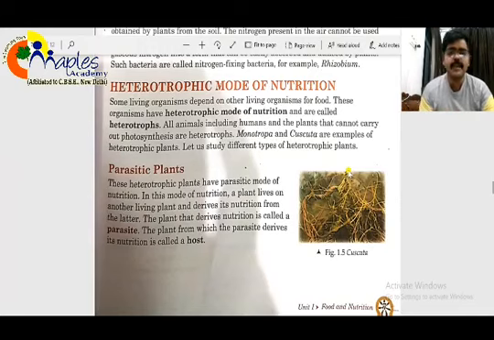The first one is your parasitic plants, which is something similar to the one that we studied in the sixth class, parasitic animal. So in this, a plant will be there, which will be getting its nutrition from the other plant on which it has grown. एक प्लांट दूसरे प्लांट के ऊपर हो जाएगा और वहीं से अपनी न्यूट्रिशन को लेगा. And this plant will be called a parasite plant, and the one from which it is taking its nutrients is called a host plant.